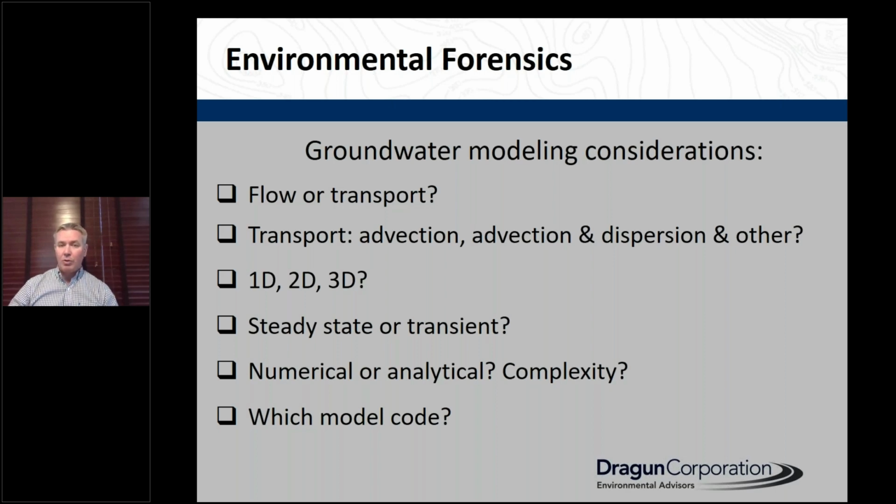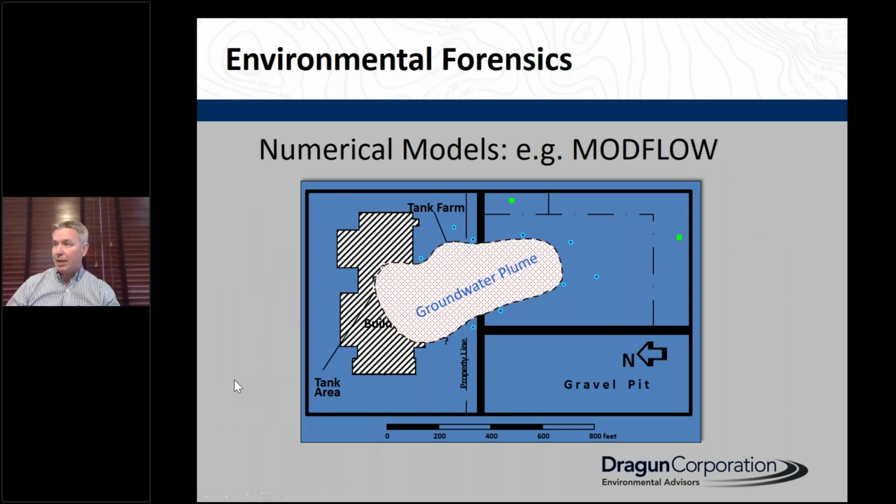As far as the model code itself, numerical models can often be more powerful, but analytical models can often be simpler and maybe easier to use than a numerical model. There's lots of choices out there, models, probably hundreds. Probably the most common one is called ModFlow. And in this example, that's the model that we used. So in this case study, we used a ModFlow model to simulate a UST release and then used that model to help optimize the design and the remediation.